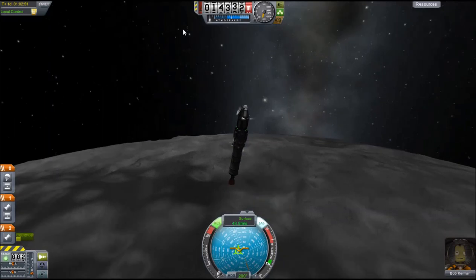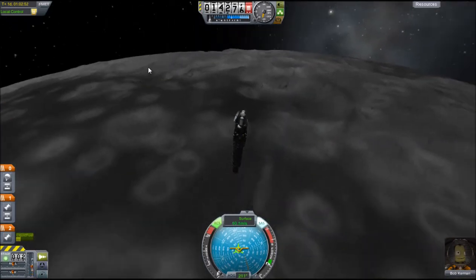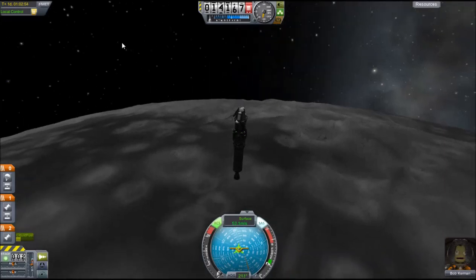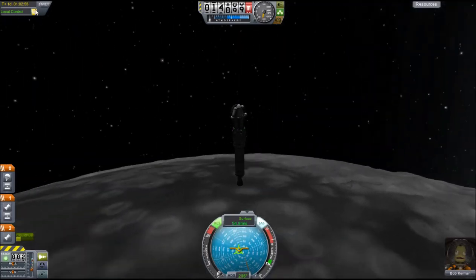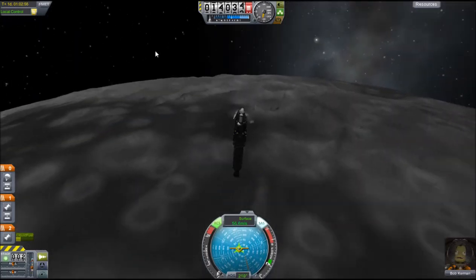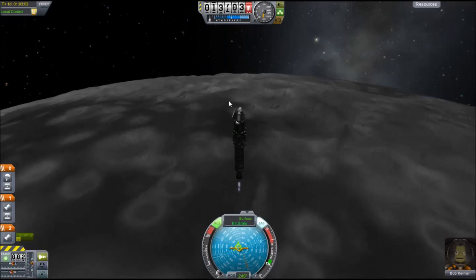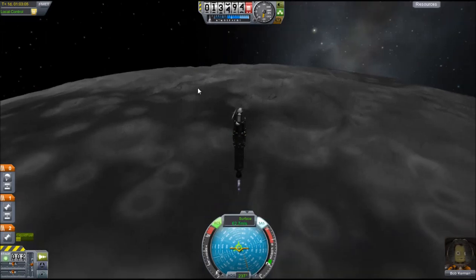Okay, so as you see, I'm falling a lot slower through the moon than I was before. So now my goal will be to keep this from getting too much speed, so I will not have the ability to slow down before impacting the moon.